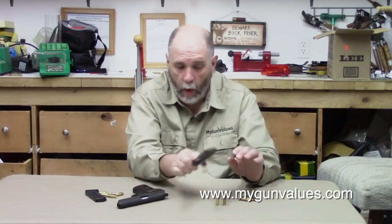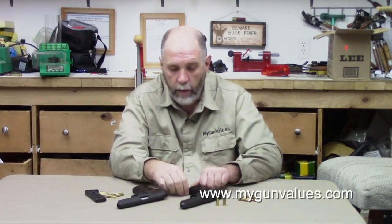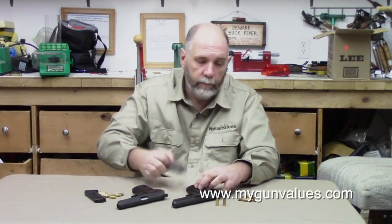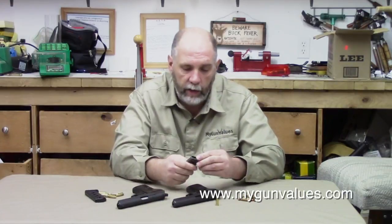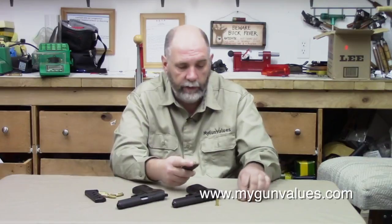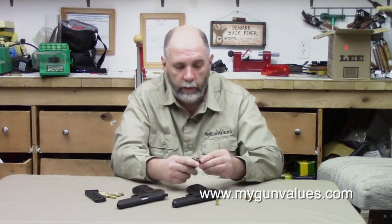That's really all there is to these guns — the difference in cartridges is what I wanted to discuss as much as anything. Any of these chambered for 9mm had it done after the fact; they're not original. I don't know that it affects the value tremendously, although originals are usually slightly more desirable.